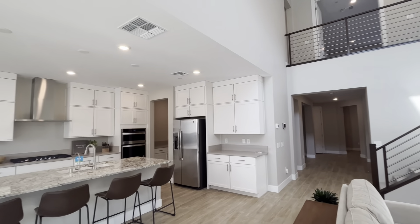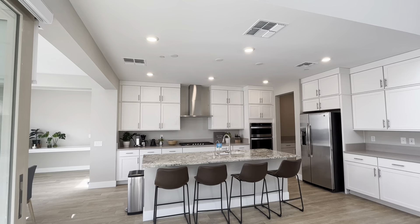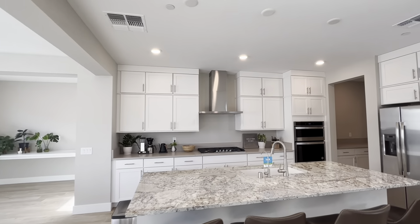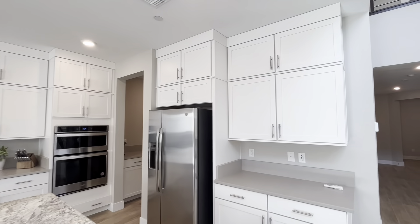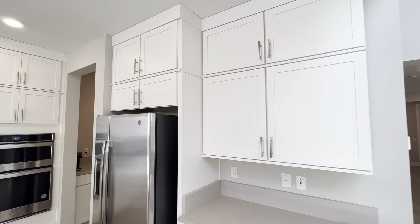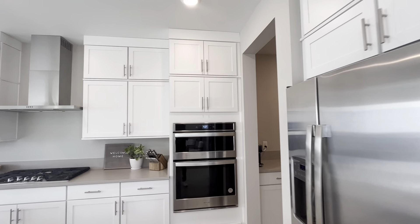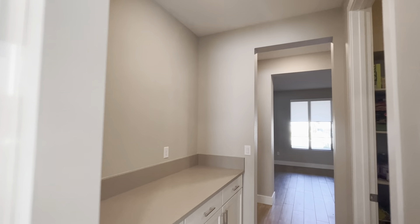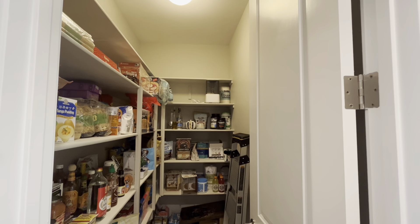Going to pan over here to the kitchen. We've got a nice-size center island. I do like how the center island countertop and the back are two different colors — it gives it a good pop. Whirlpool appliances, GE fridge, soft-shut cabinets. They ran the cabinetry all the way up with extra molding on top to close that gap. You've got your microwave, your oven, a little butler's pantry over to the right, and a big walk-in pantry. Keep all your food stored in there.